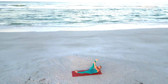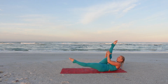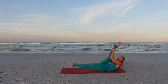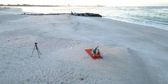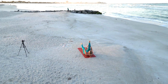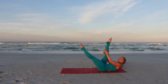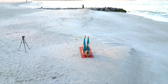Right leg up, left leg long. Pulse twice and switch. Pulse twice and switch. Your hands go behind your thigh, your calf, or your ankle, depending on how flexible those hamstrings are. But no matter where your hand places it, squeeze your core. Pulse twice. Little sniffing breath. Exhale, switch. We're here for 4, 3, 2, and one.